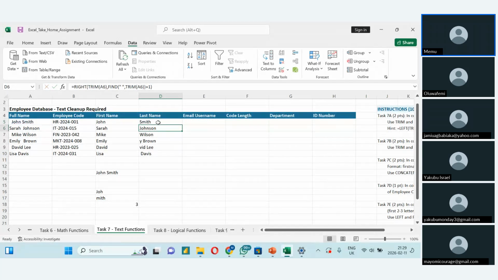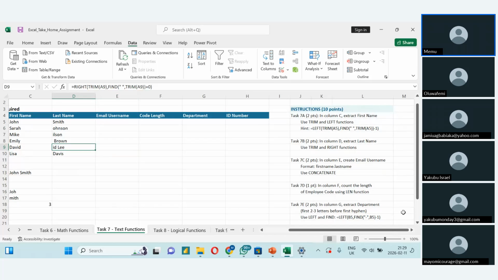So that's the mistake I made. All right, you're not using minus. I'll come back to this. There's something wrong with this formula that I gave you for last name, but for first name, it's correct. I'm going to go through it again and see where the error is from for this last name formula.